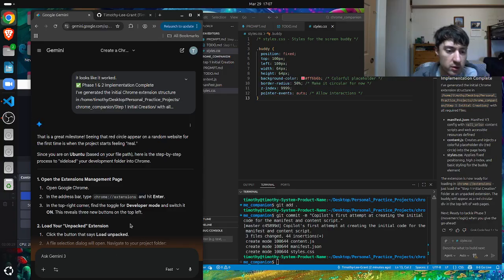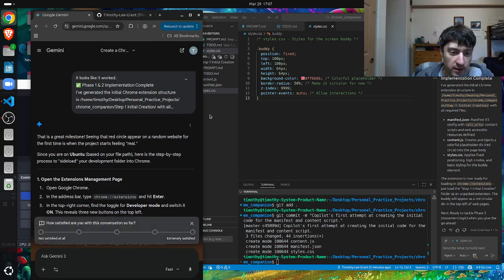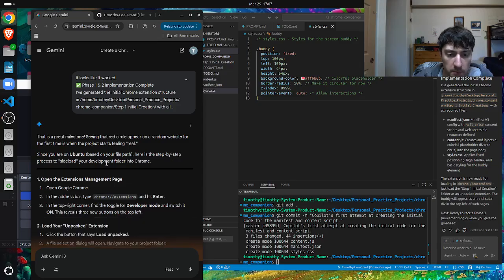So, since you're on Ubuntu, based on your... Yeah, I am. Process to sideload. Wait, hold on. Here's the process, step-by-step. Okay, here's the step-by-step process to sideload your development folder into Chrome.